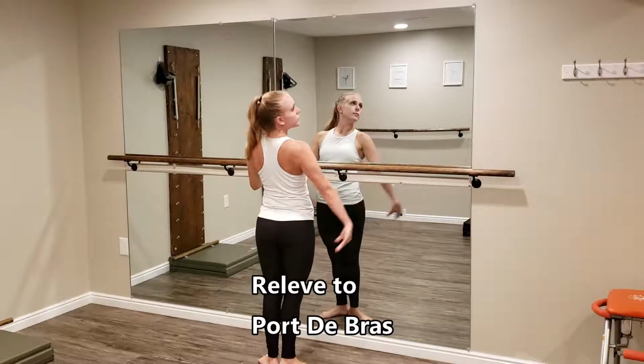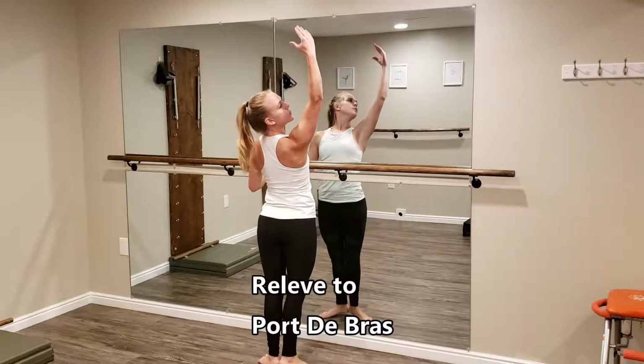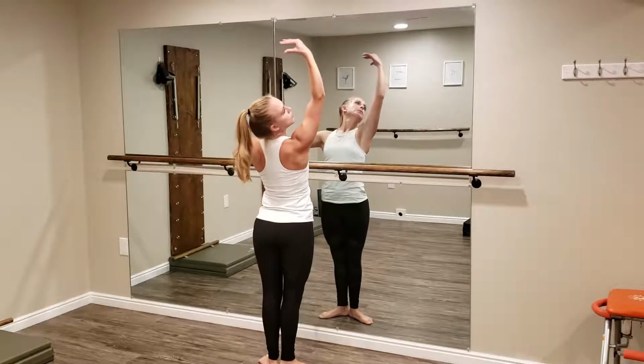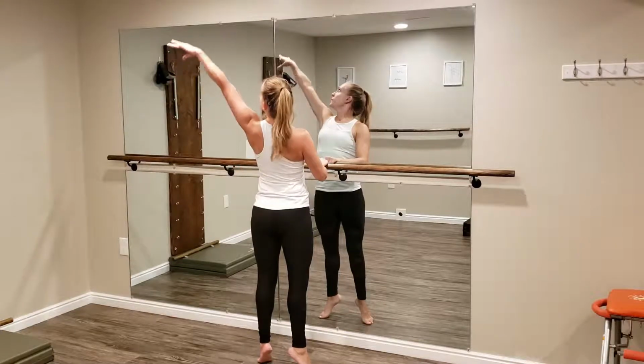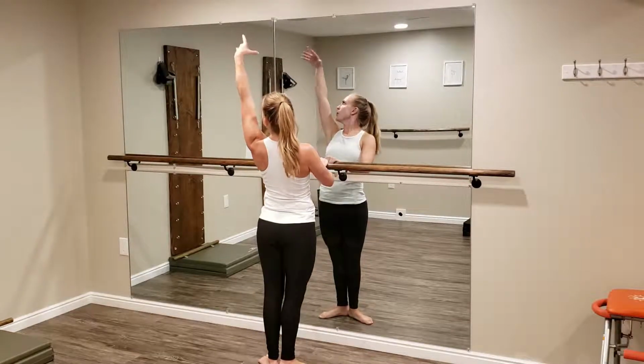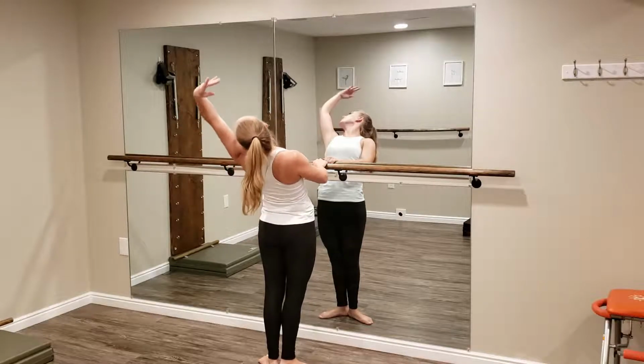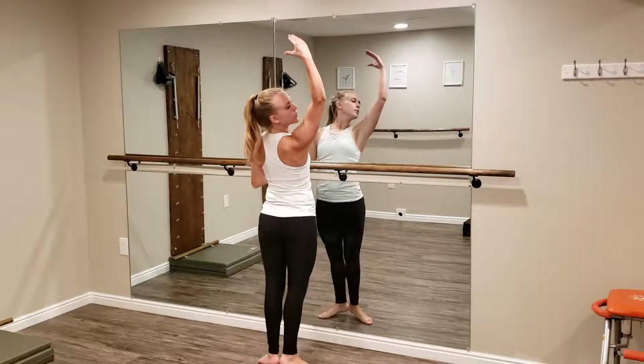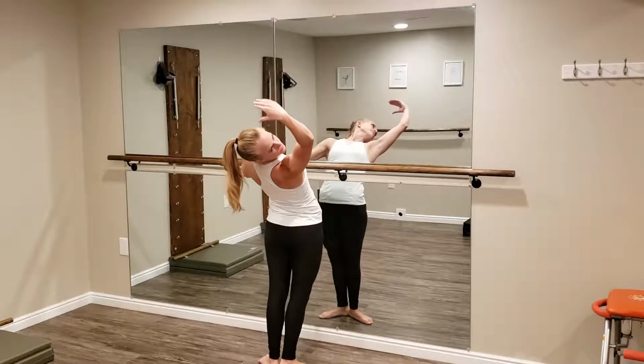Switching to the right arm, lifting up, dropping heels, keeping the neck in line with the spine, gaze gently over to the inside of the elbow, back to the left arm, releve, lower down, port de bras, and lift, and right, lifting up, soften elbow, lower the heels, and port de bras.